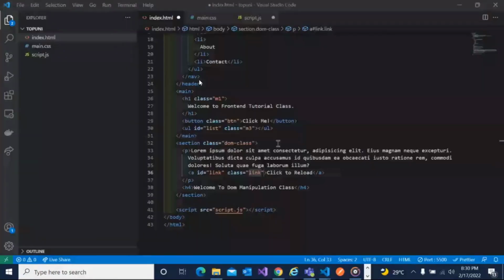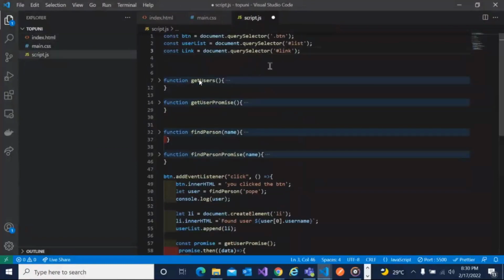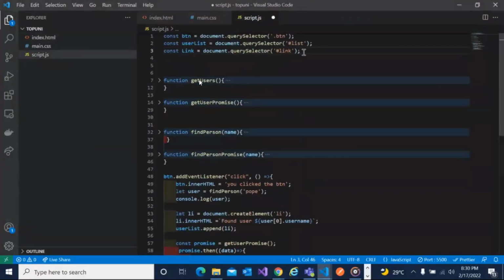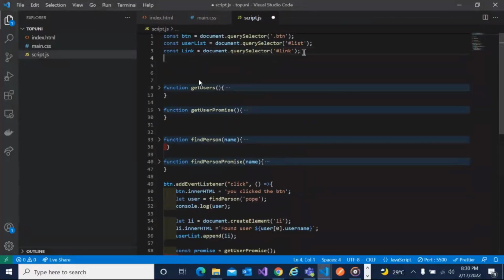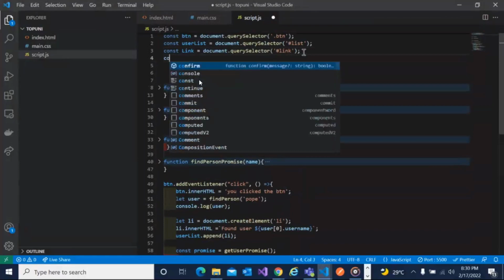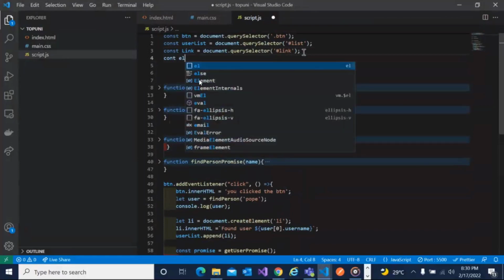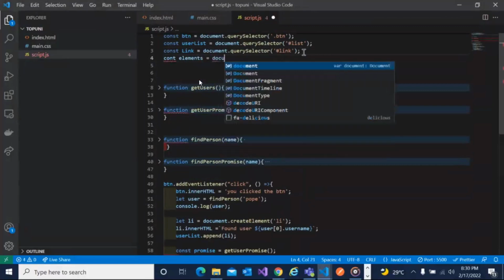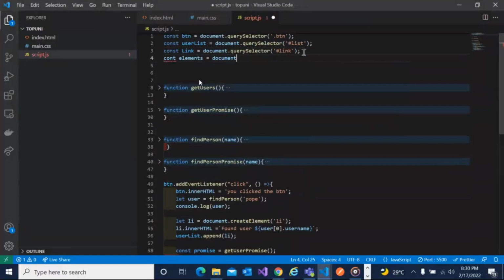Coming over here now, when you go to your JavaScript, you can use document.querySelector this, but if you want to say, let's see, const element, go to document dot.